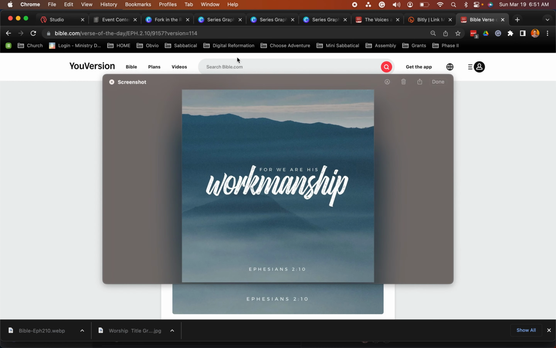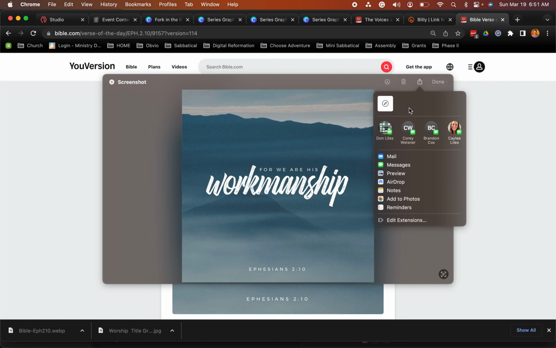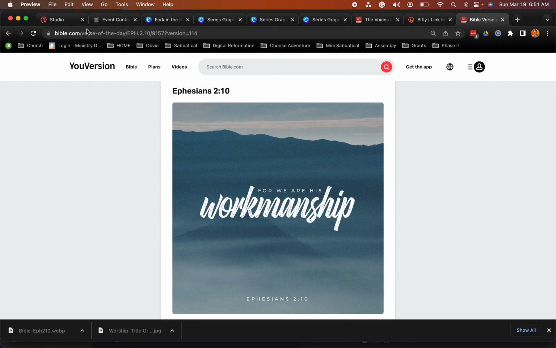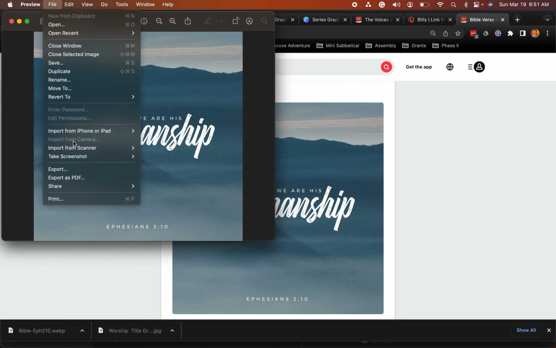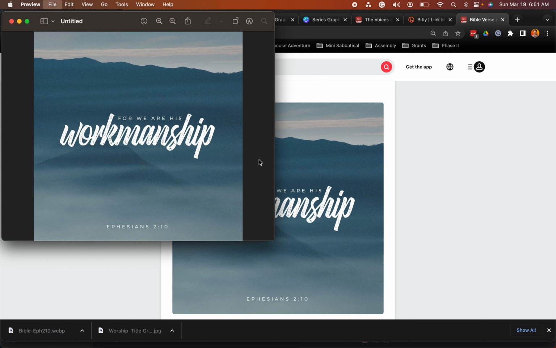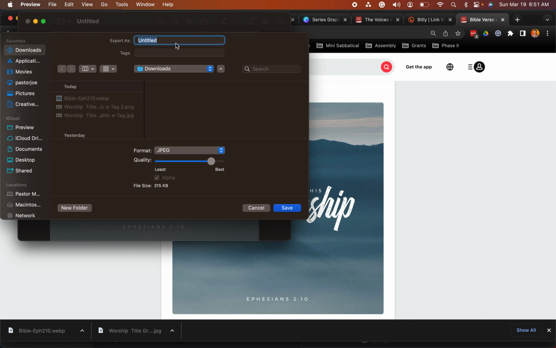I'm going to select it, then open it in Preview, and I will do a File, Save As, or export to JPEG.